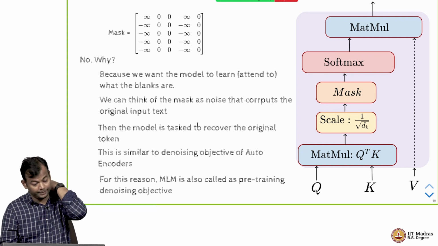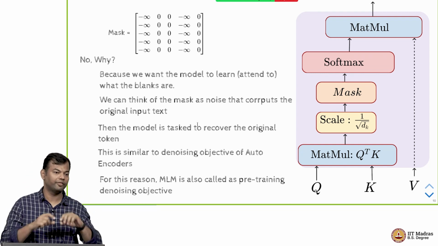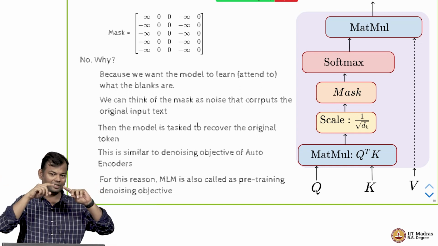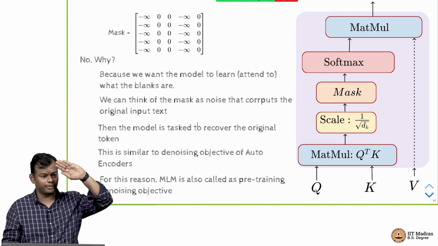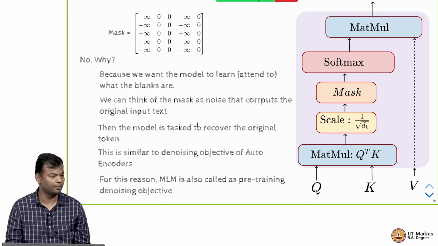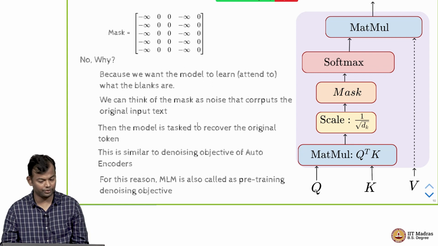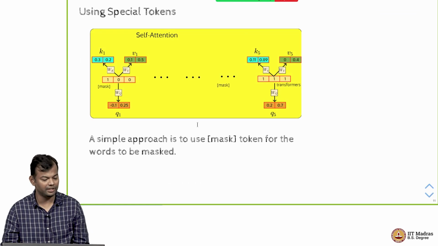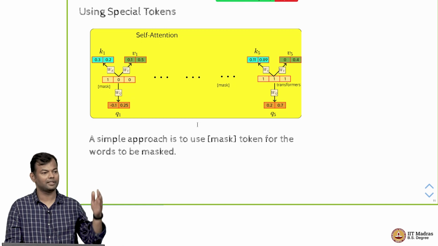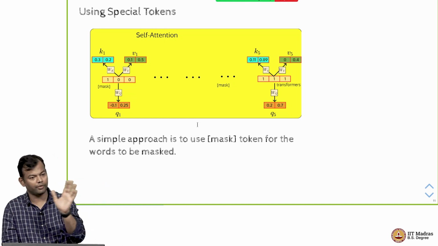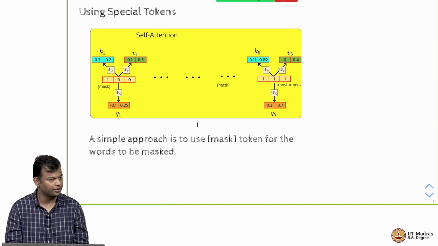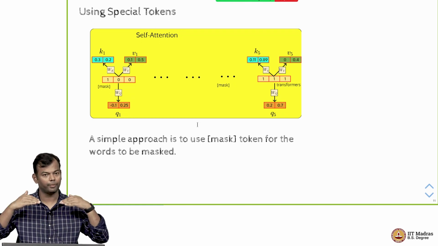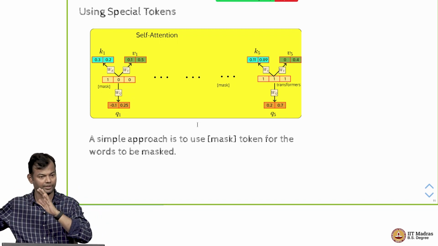We can then think of masking as a process which is going to corrupt the input. This is what my initial input was. Now just think that I have replaced some of the words by noise. The equivalent for an image would be that I have blackened out certain portions of the image and you want to predict those portions of the image again, and the model has to recover those. So we cannot use this masked self-attention, we'll just use special tokens called mask tokens, and we'll introduce this new token in the vocabulary, just as I, you, me, water, air, all of these are words in your vocabulary. Mask is yet another word in the vocabulary, and you will just replace some of the tokens by the mask token. So the input to the transformer is now: I mask something something mask something something mask.